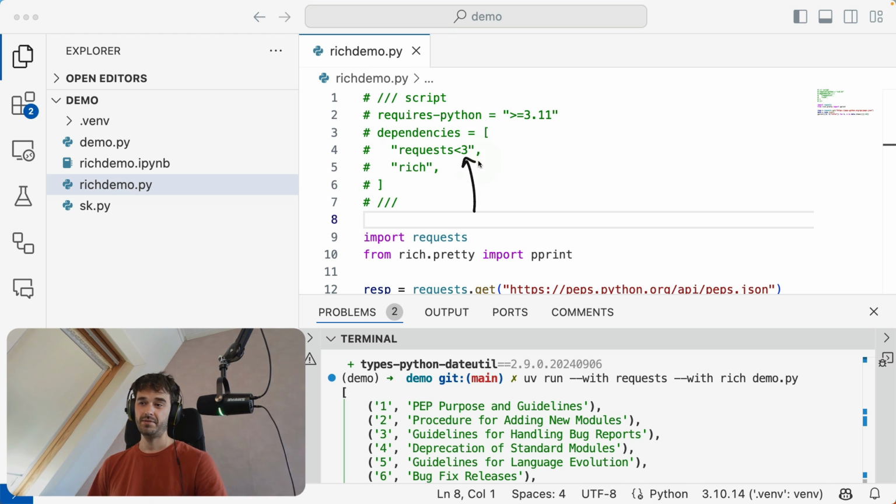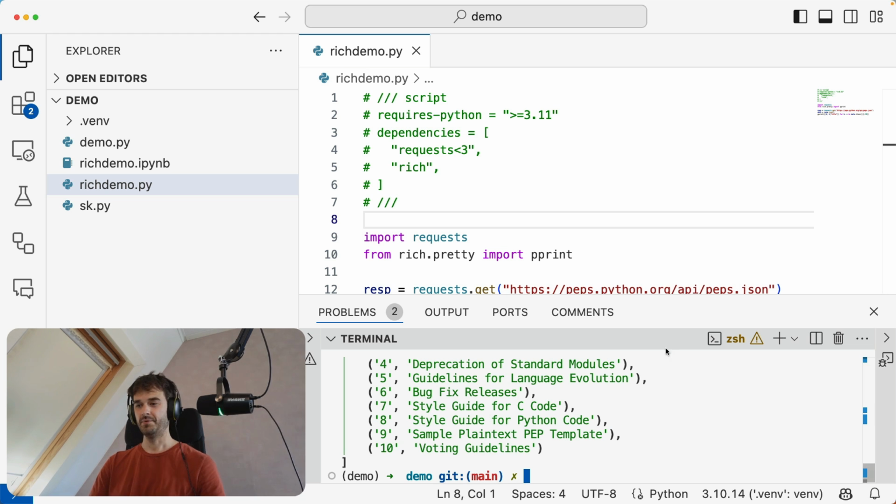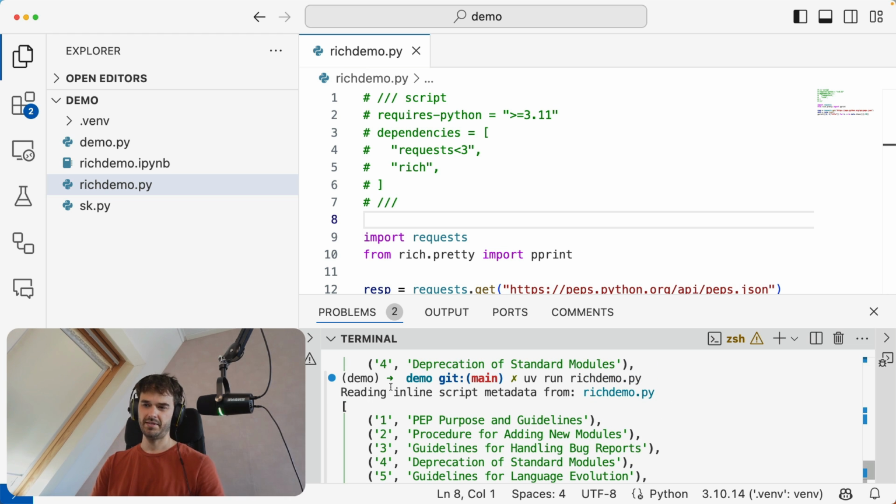And if you do this the right way, then you will not need to use this with requests and with rich at the bottom over here. And that is super neat, because that means that UV run can now point to that rich demo.py file, and all the dependencies are kind of self-contained, and it should just be able to run this as well. Boom. And we can also see from the output that it's reading the inline script metadata from the file over here. So it's definitely using this information in order to run this command.